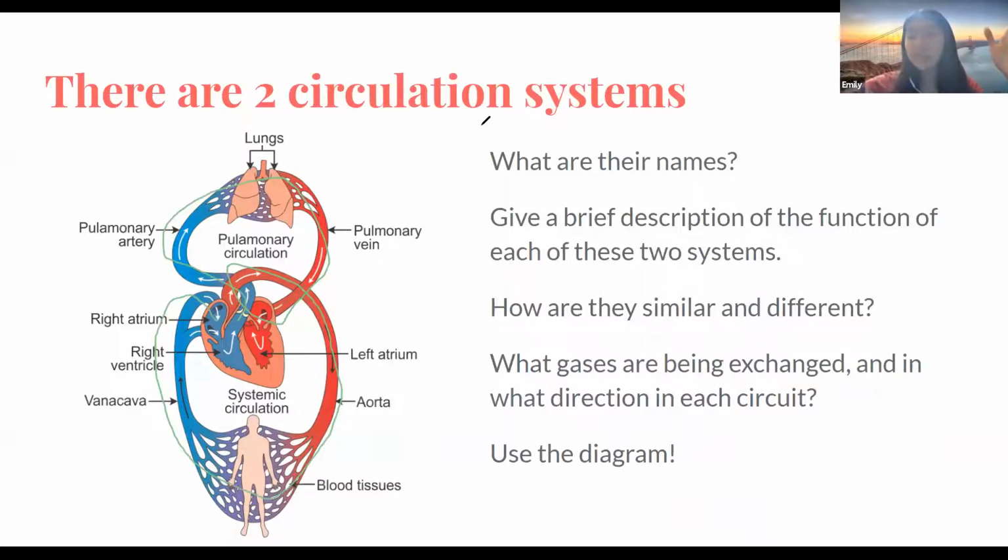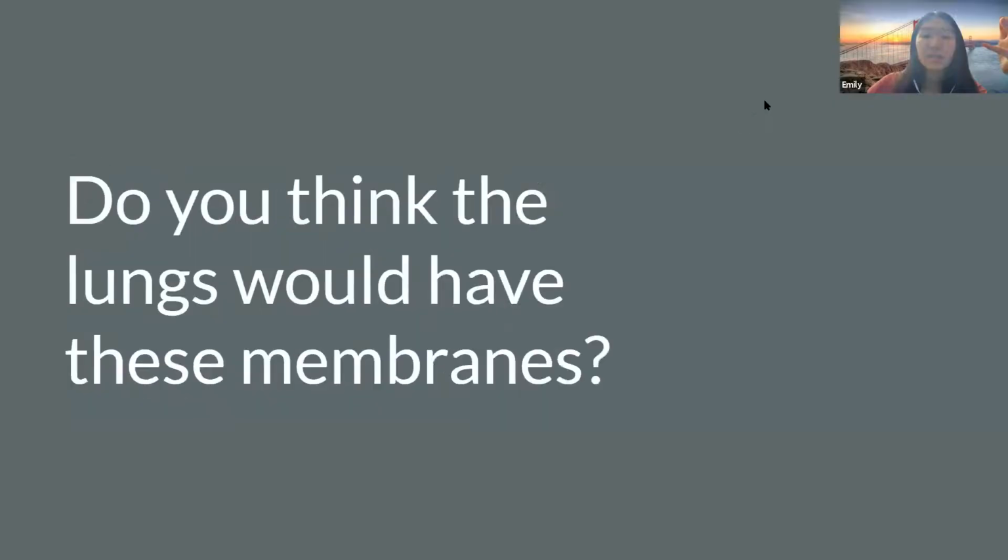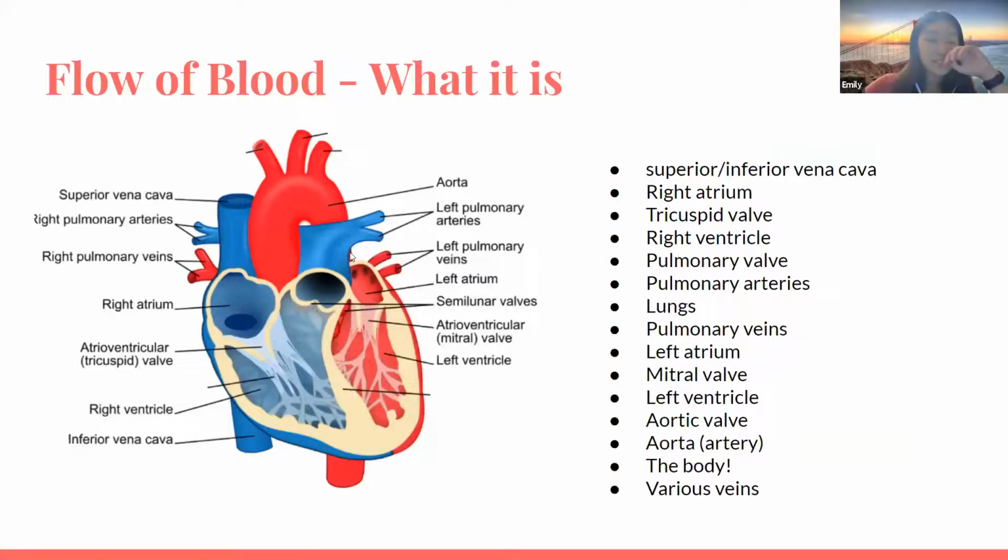You're going to make these two loops, and that can help guide you in figuring out what goes where within the heart. Another rule that you can always think about is that blood is always going to flow from the atrium into the ventricles and from the ventricles out of the heart. So always atrium to ventricles, no other direction. And the valves make sure of that.